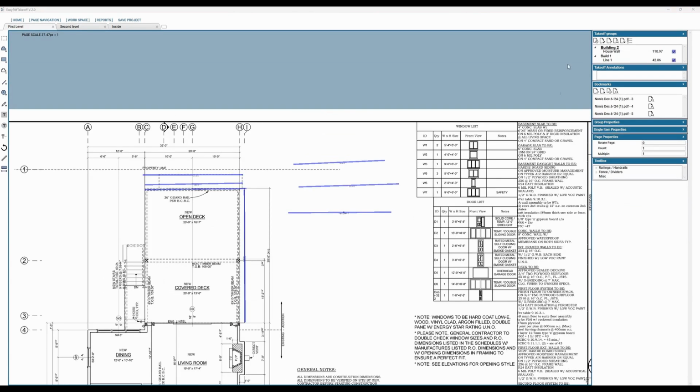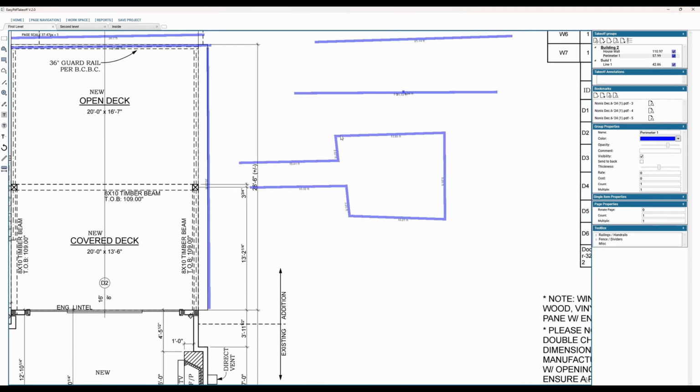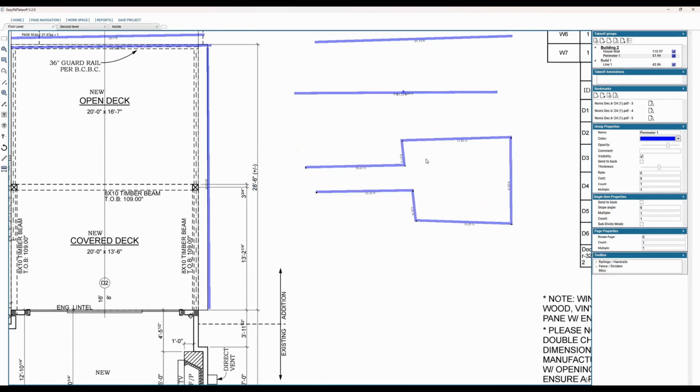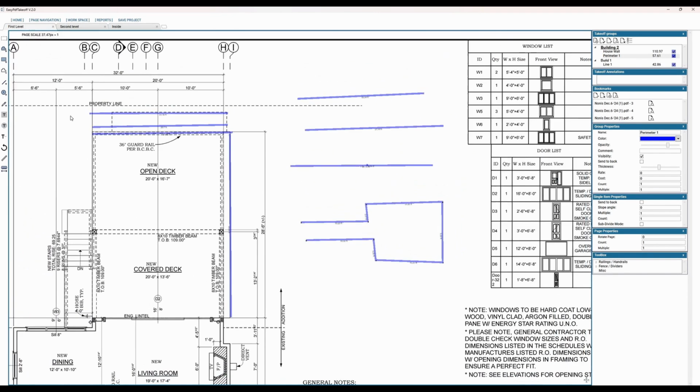Now that you have an idea of how this works, let's take a look at the different takeoff items you can create. You already saw the line. This allows you to take linear measurements. You can also create a polyline. This is similar to a line, but it will have multiple points, so you can take more obscure shapes. With these items, you can always click on it and drag it around. You can click on the points to resize, and it gives you some dimensions over here.